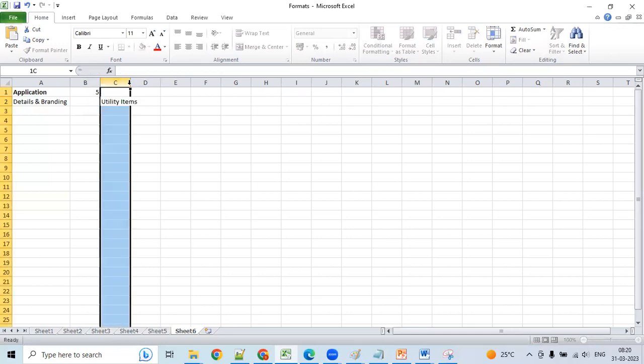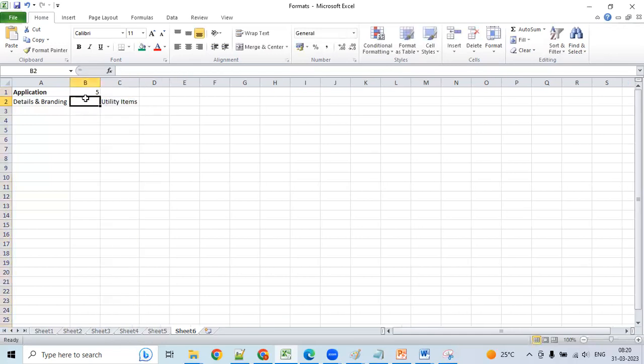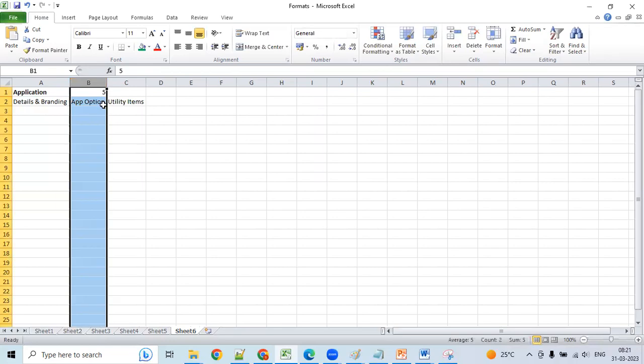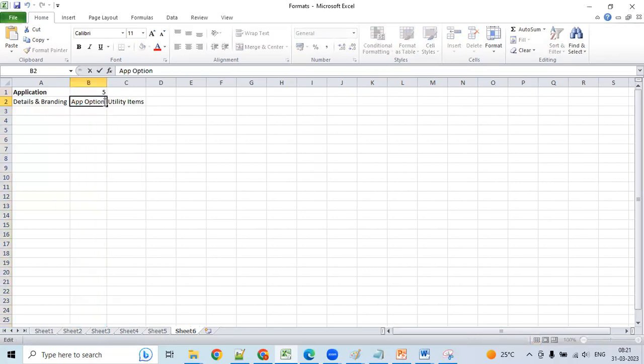Five screens: details and branding, next one is app options, then utility items, then navigation items, and then profiles.